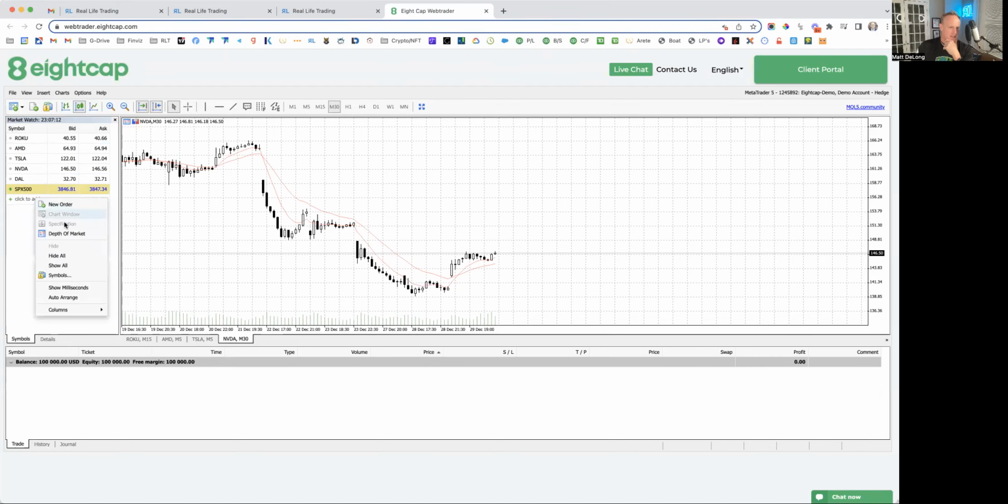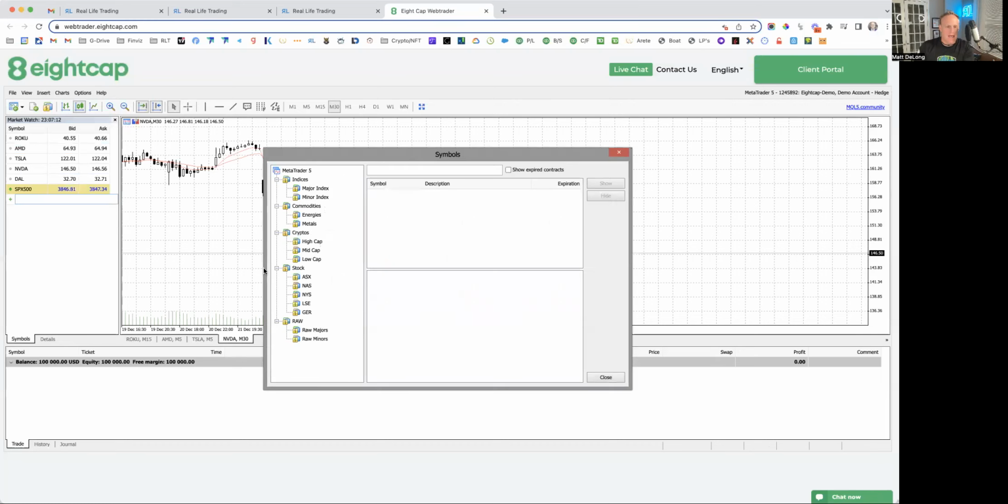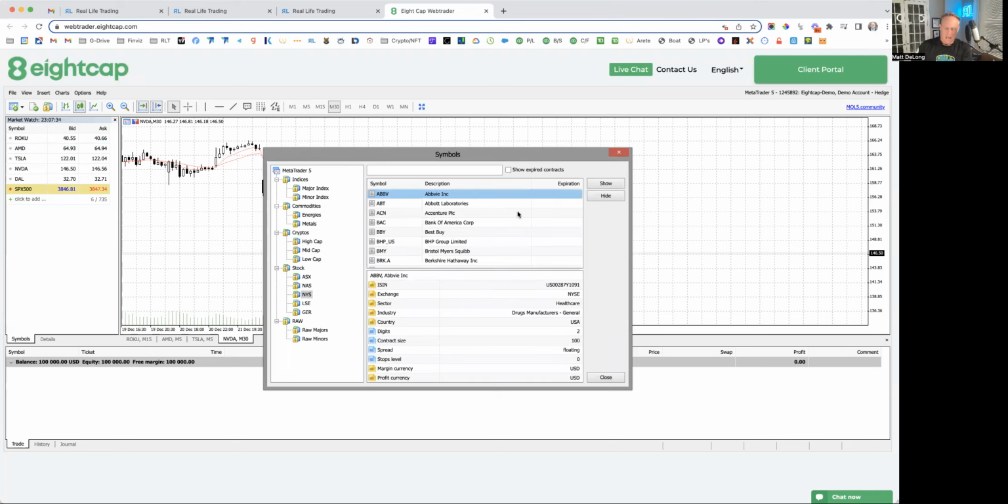And to get a better sense, you can right click over the watch list and go to symbols. And what you'll see is crypto, stock, and the NAS stands for NASDAQ, NYS is now the New York Stock Exchange. So you can go in here into any of these.